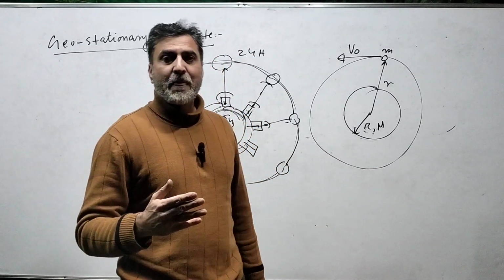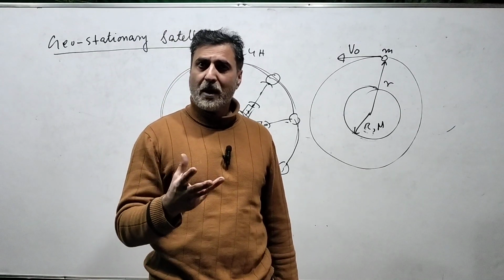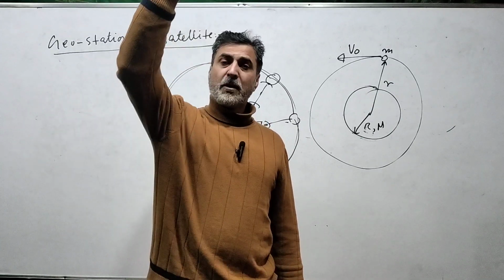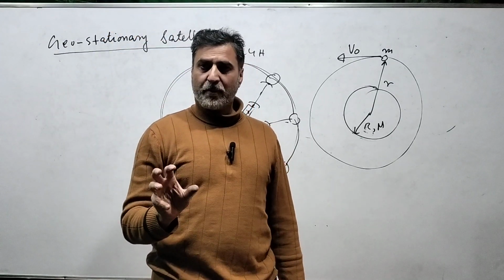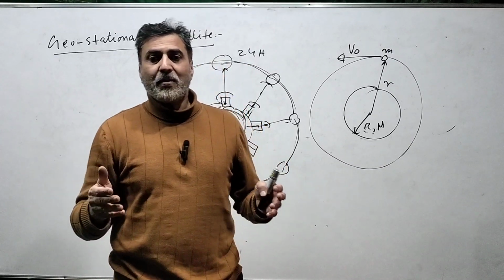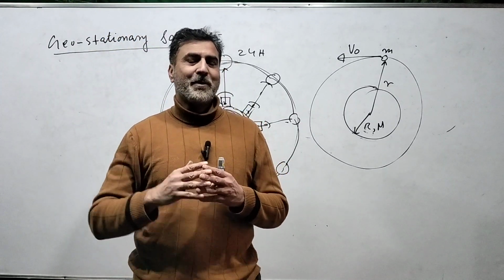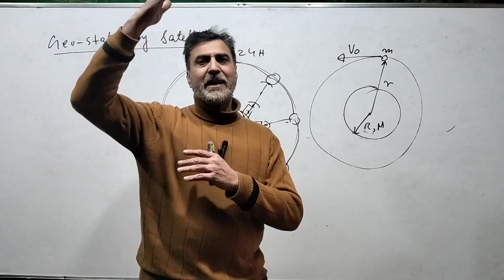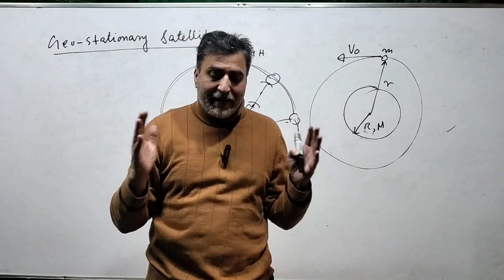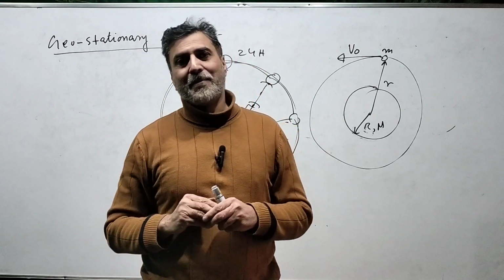But now the point is, what is the time period of the satellite around the Earth? That's 24 hours. Its frequency is the same as the frequency of the Earth about its own axis. Its angular frequency should be the same as the angular frequency of the Earth about its own axis. That's all. But now, at what height do we have to launch it so that it has a time period of 24 hours? Because at different heights, it will have different time periods. We have to fix its position in space so that it has the same time period as 24 hours, that of the Earth.